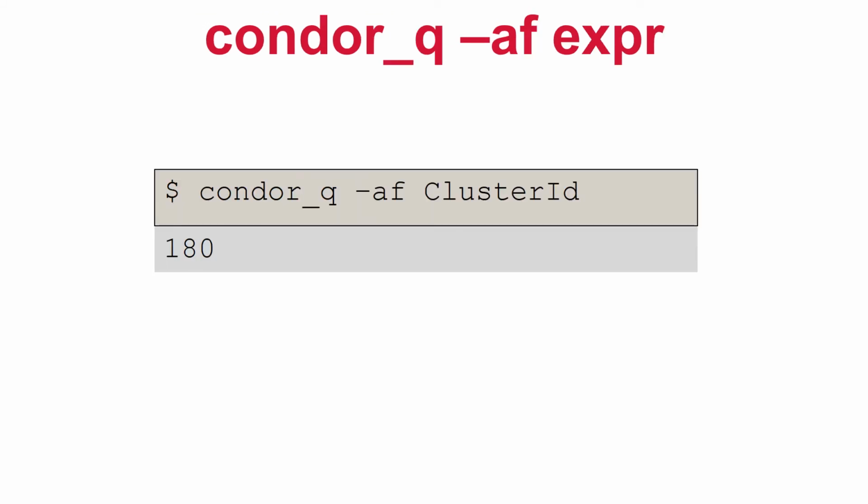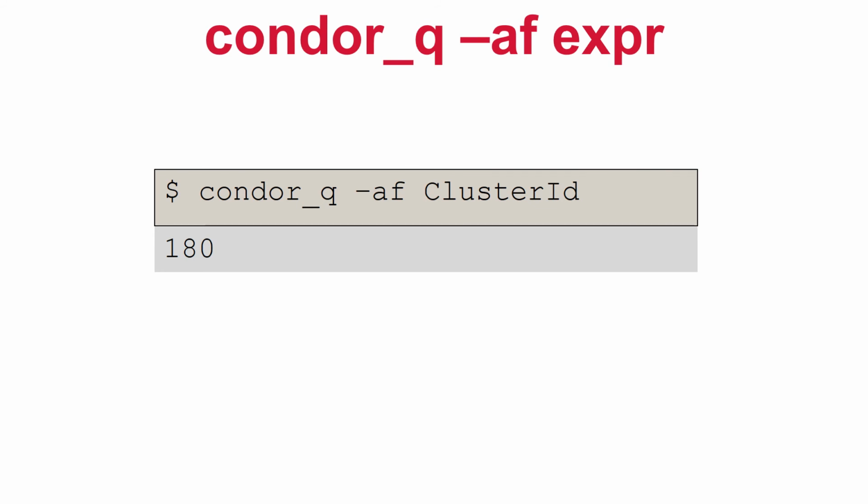In one of the earliest slides in this talk, I showed how to do a projection with condor_q and the -l and -af options. I said that -af took as an argument a ClassAd attribute name, and while this is true, it's not the complete story. Actually, the -af option takes a ClassAd expression as an argument, because attribute references, the names of attributes, like ClusterId for a job, are full expressions in and of themselves. You can think of an attribute as a simple kind of expression.